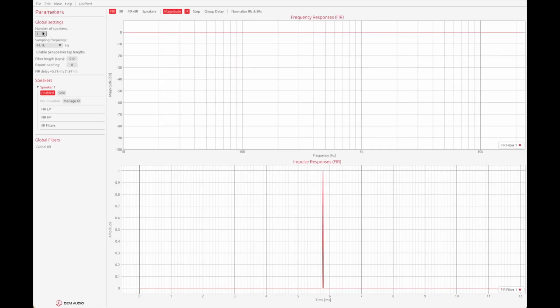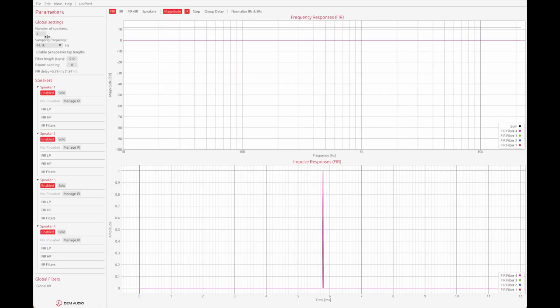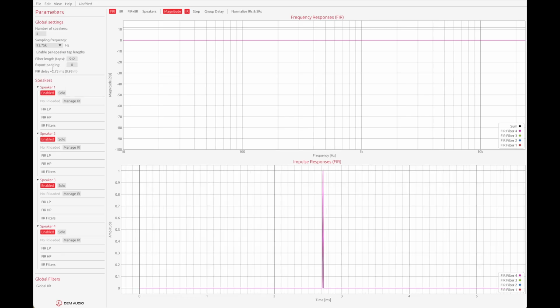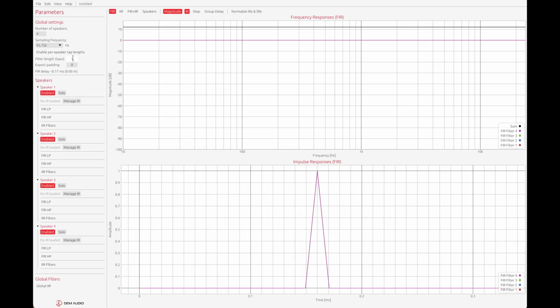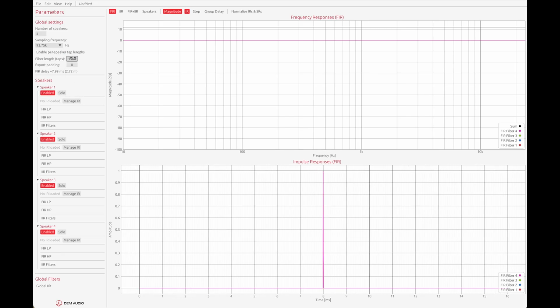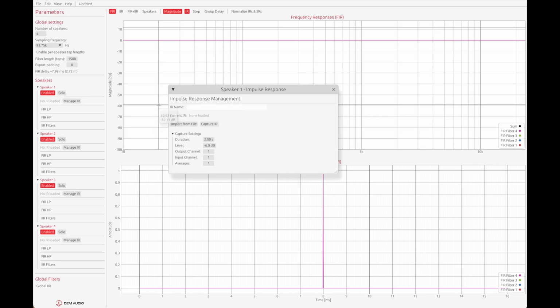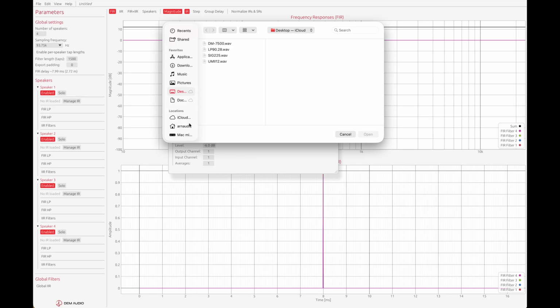Okay, so I'm going to show you how to use LinFIR to shape the response of a four-way system with linear-phase FIR crossovers. First, we set the sampling frequency and the number of taps for our DSP. Here we will use Hypex plate amplifiers. Then, we import some previously measured impulse responses.